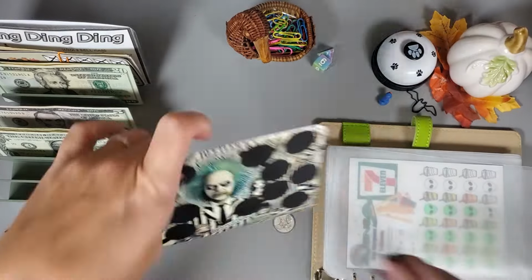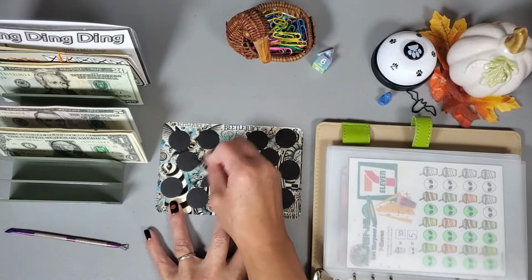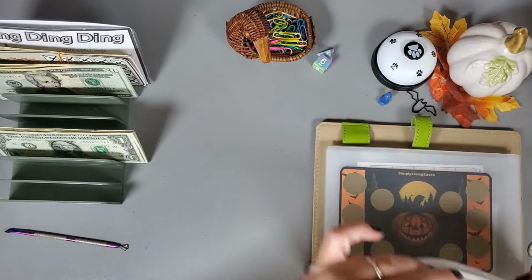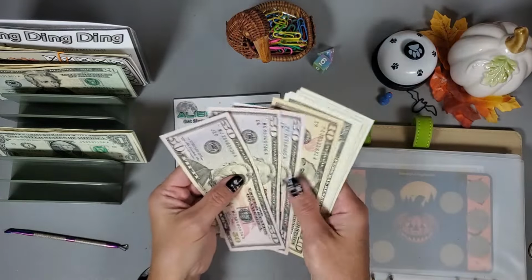This next one is another one from Hey K Budgets, and I'm just gonna go ahead and scratch a few. So I got a 5. I'm gonna go ahead and just put 5 in this cute challenge. And this one is from Amanda Budgets. And what do we have? Can we make any change?